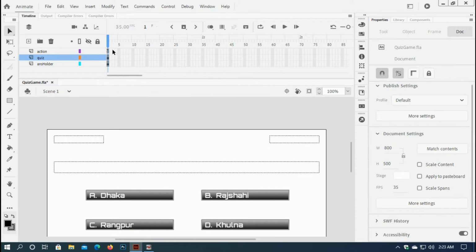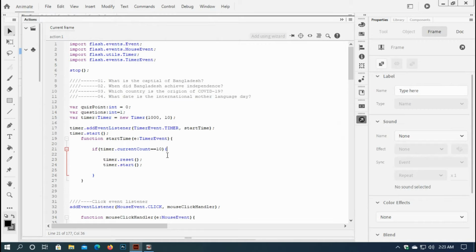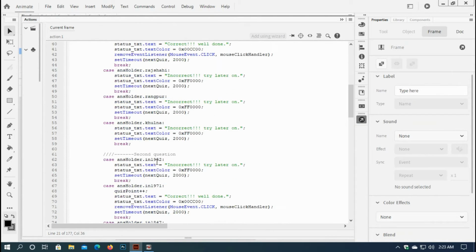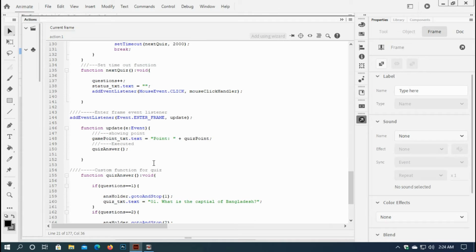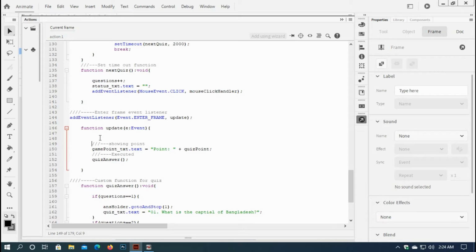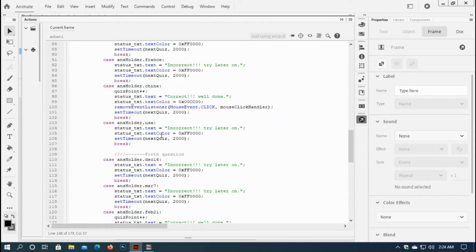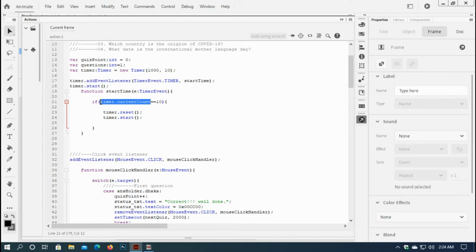And here, inside this event listener, I would like to see the timer counting. So this timer_txt.text should be showing the timer's current count.